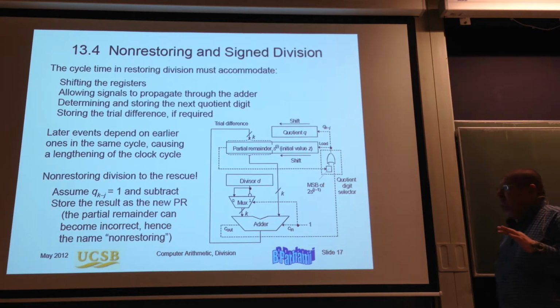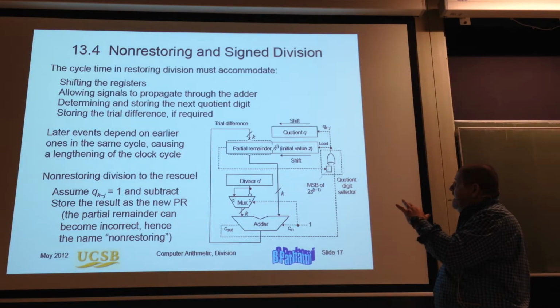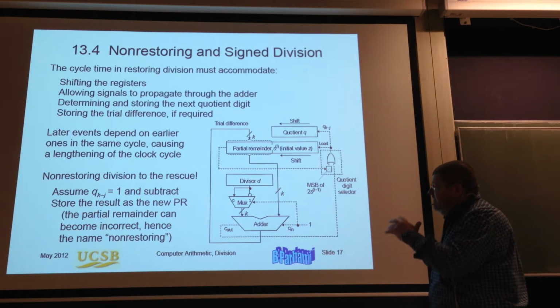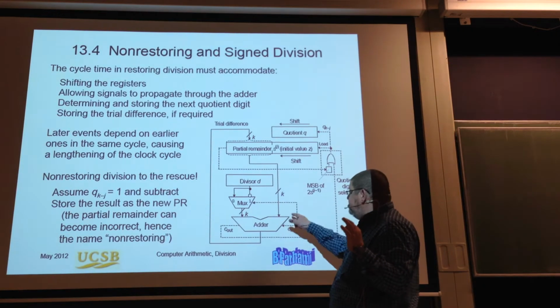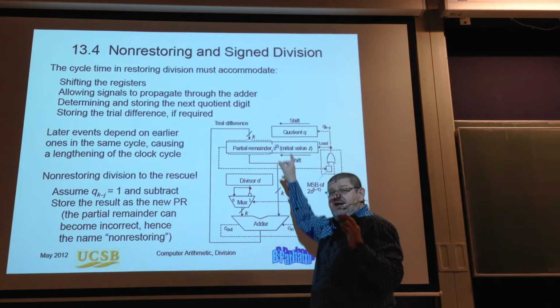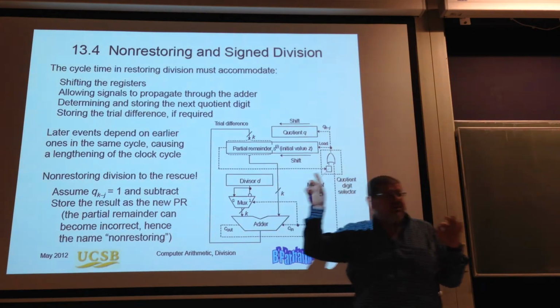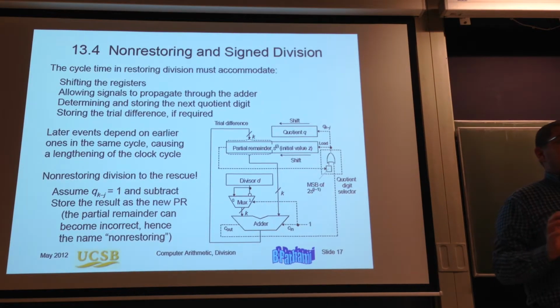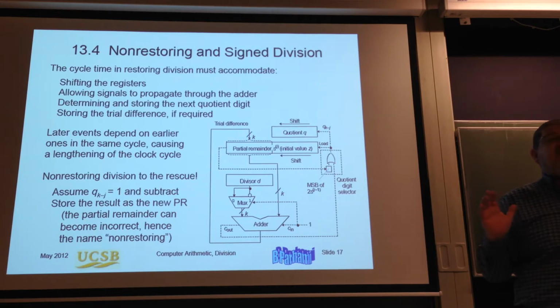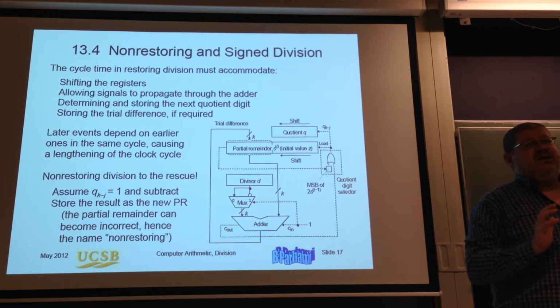let us look a bit at the cycle time of the non-restoring division. Then, in a non-restoring division, I am doing a couple of things in the cycle. Then I'm doing this subtraction, then I check if the result should be updated, and then I will do the update. Now the question is, can I get rid of that? Can I always store the result? Because this will make my life a bit less complicated.